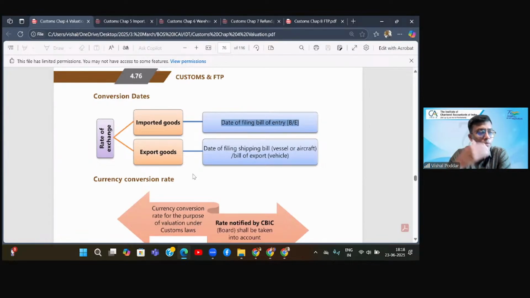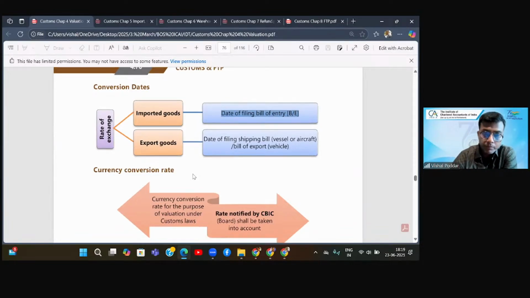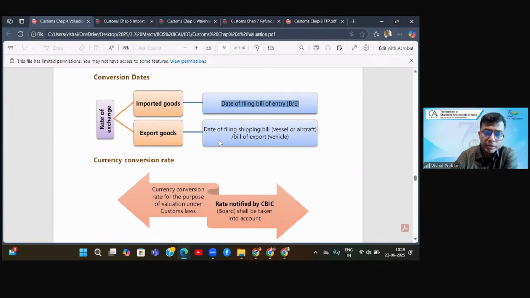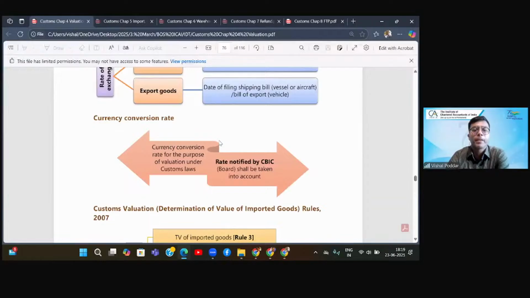If you see the provisions relating to relevant date for determining rate of duty and tariff value, there were multiple provisions. One, which said whichever is later. Two, for warehouse goods, it is the date of ex-bond bill of entry. Three, in any other case, it is the date of payment. Here, no such different dates are given. In all cases, the relevant date is only one date, date of filing the first bill of entry. In case of export goods, it is the date of filing the shipping bill.